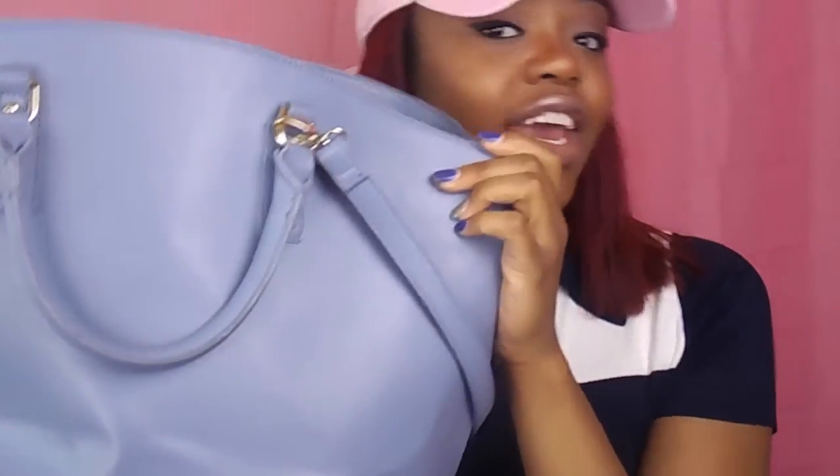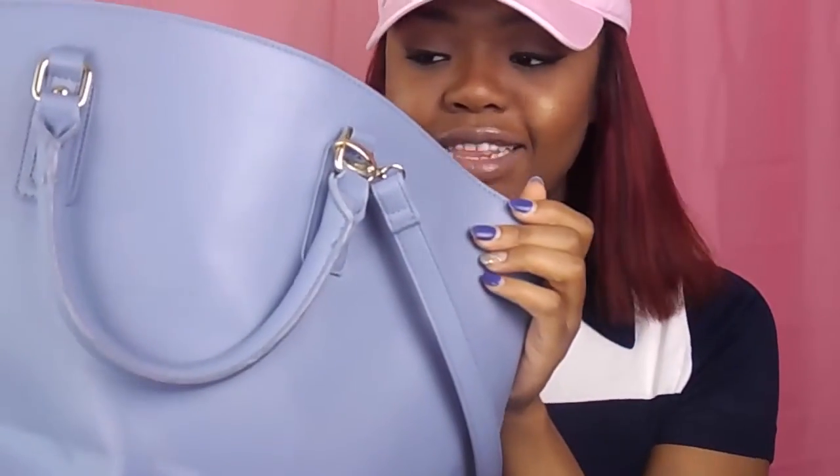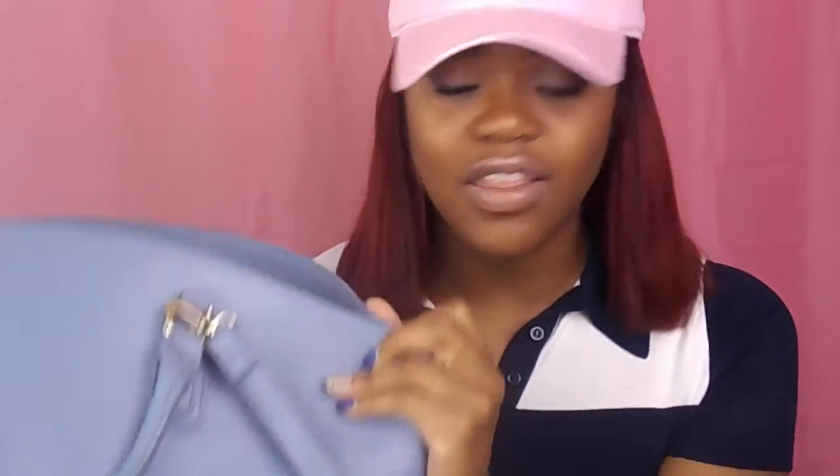Okay, so here is my bag. It's really large but I love this bag. It's from JustFab. Anybody who knows me knows I hate carrying purses, but this has been my go-to bag literally all summer. I carry it everywhere with anything. I've literally taken nothing out of my bag since the last time I wore it, so I'm just going to reach in and whatever I pull out is just what's in my bag.